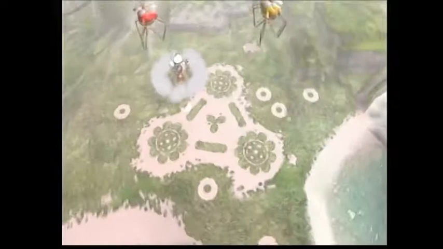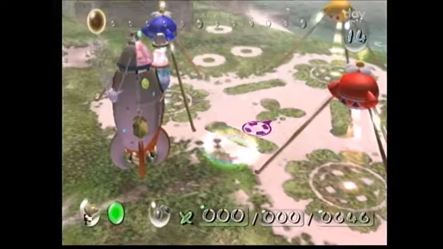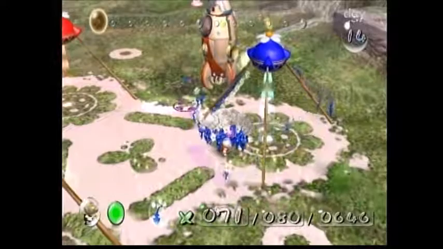First, I'm going to show you the way that you can defeat him without actually waking him up, I guess, is the best way to put it. What you want to do is take out all your blues, all the blues that you can. Alrighty, so now we've got all our blues slowly coming out of the onion. All 100.